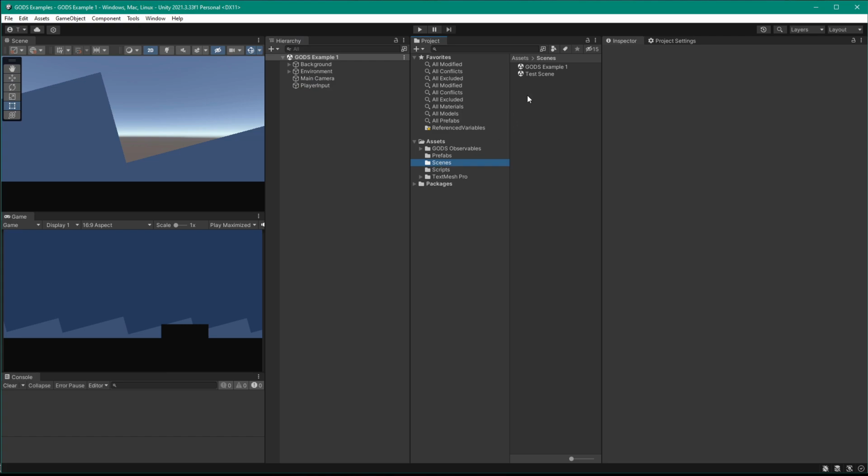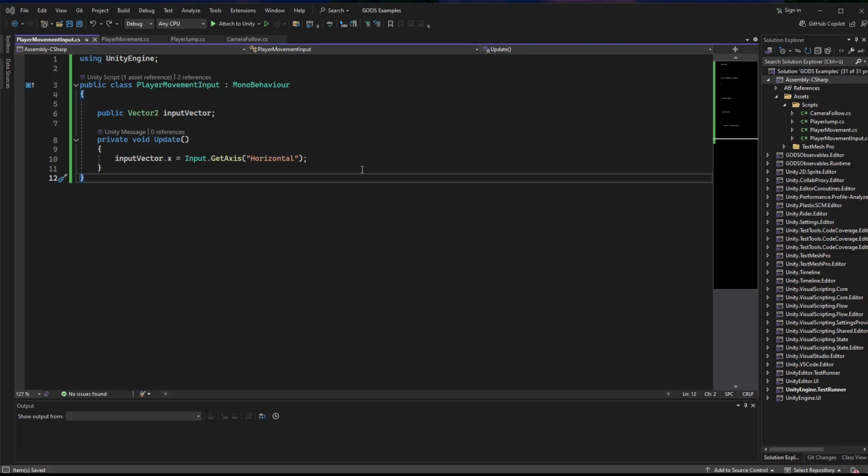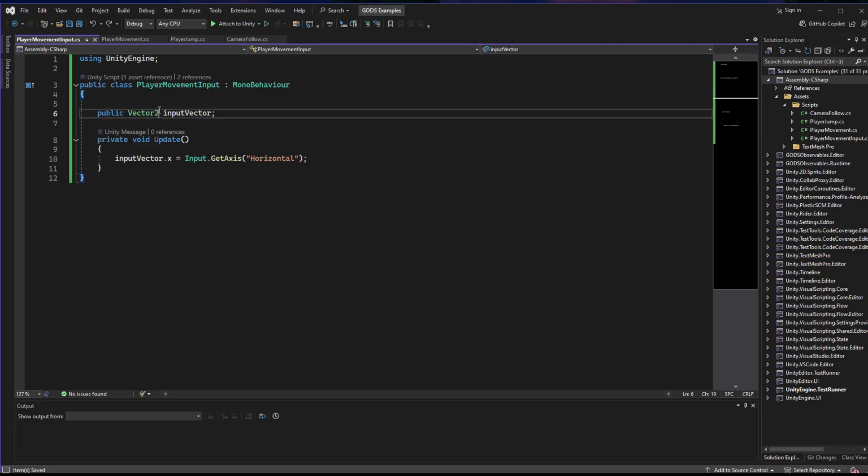For a simple scene like this, it might not be a big issue, but when your project grows, this can lead to a lot of headaches. Also, why should we reference a whole component in multiple places when all we need is just a single value of that component? And here is where Gods comes into place by providing smart variables which can be accessed from anywhere in the project. So let's start fixing the scene by decoupling these scripts.